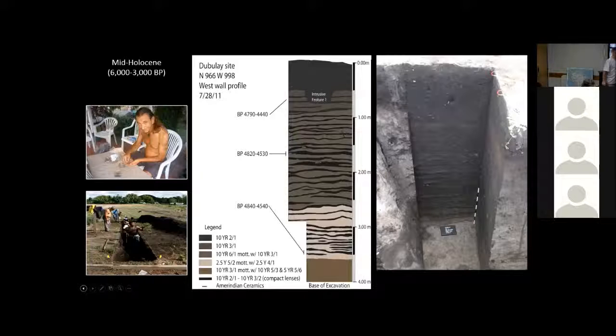But this stuff is coffee ground black, based on these Munsell colors, which is a soil color chart that we use. But the fascinating thing is they were using these natural savanna sediments, sands, and they were capping. And you can see the way, this is not a great example, but you can see the way the ceramics are all kind of horizontally oriented. They didn't just chuck these into some compost pile. They took the compost from somewhere else and packed it into thin layers and tamped it down to, in the course of a couple generations, build a 4 meter high mound.